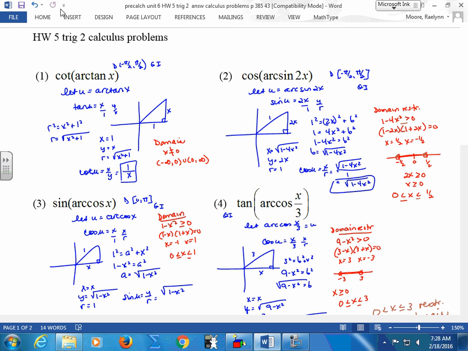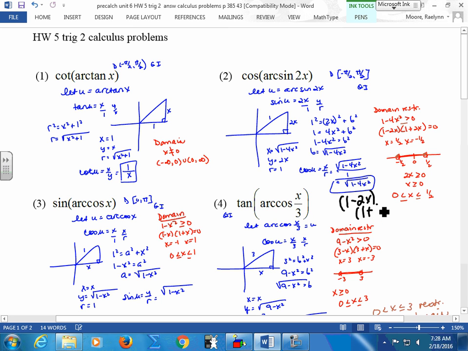So you've labeled your sides, you found your missing side, and then you go back at the end and find your domain restriction. Yes, sometimes it looks pretty bad. You cannot take the square root of this guy because this actually comes from 1 minus 2x and 1 plus 2x. It's your difference of perfect squares. You can't take the square root of this. This has 2 terms. You can take the square root of a single term, but not 2 terms.